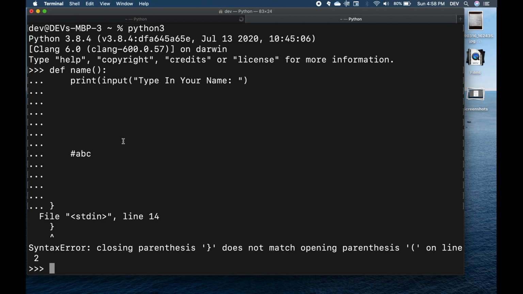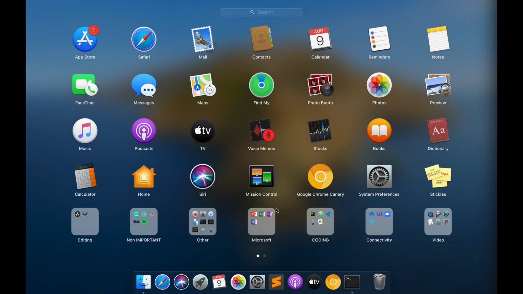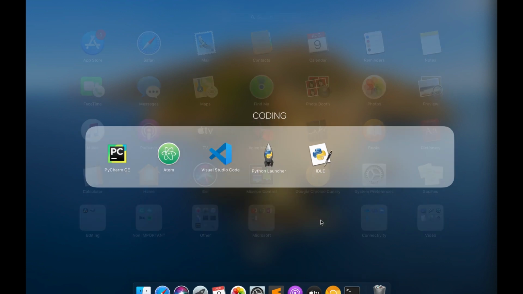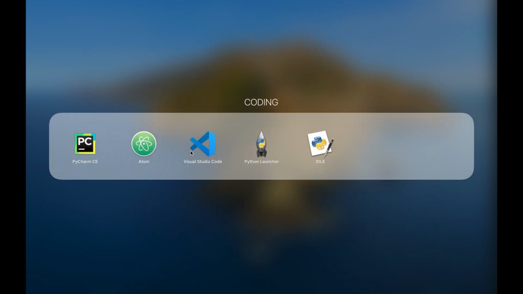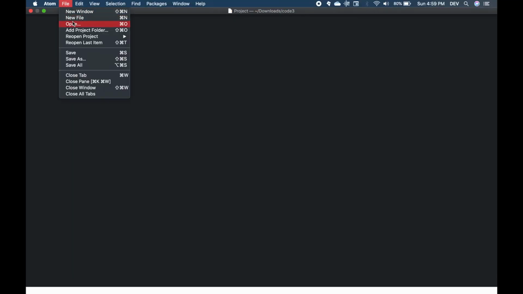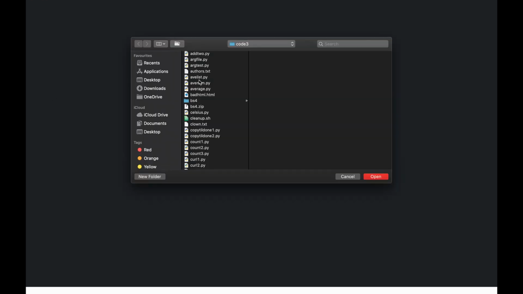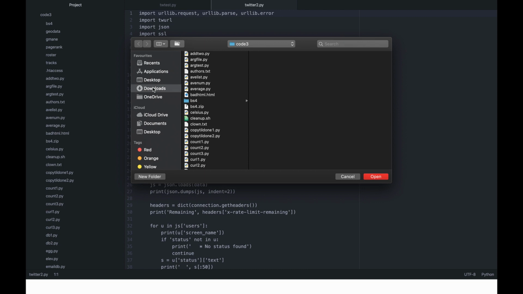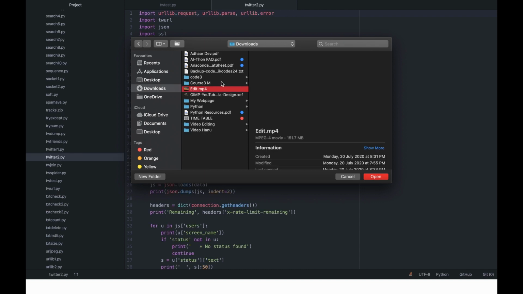I'll just use a text editor because I think I won't be able to do it properly in here. So I'll open Atom, right? I'll go to File, Open, and I will open course 3.